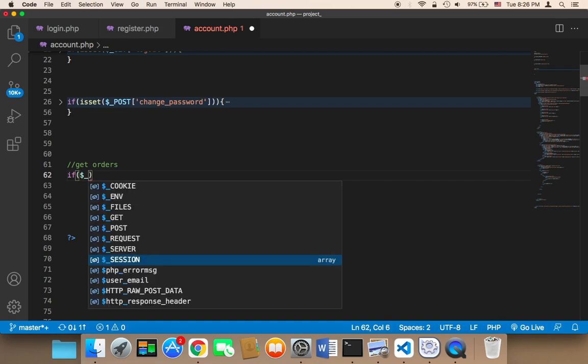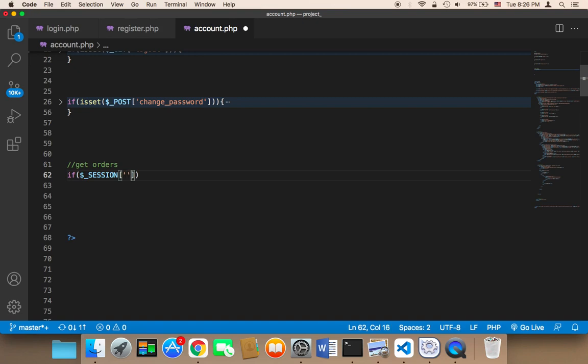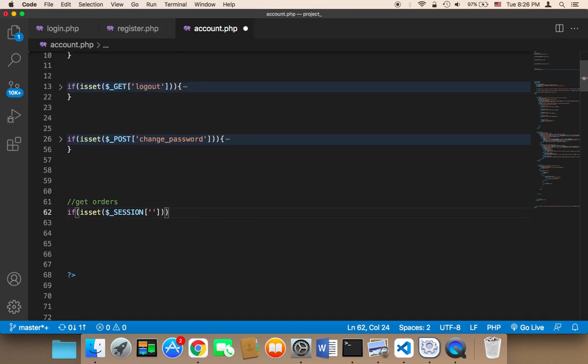So I'm going to say if session is set, if user is logged in, then what we need to do is get all of the orders.